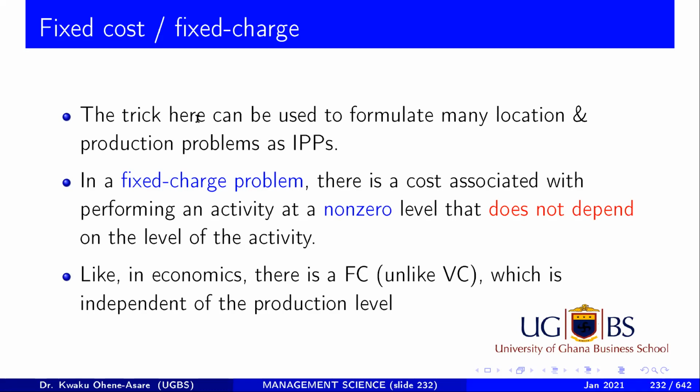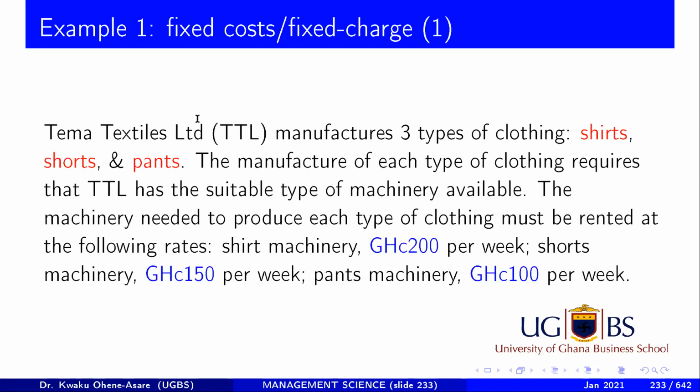Just as there is a fixed cost which is independent of the level of production. The best way to incorporate fixed cost into this production analysis is by taking an example. I'm going to read an example step by step, slowly, and explain to you how you can incorporate this in your work. So let's take an example, and I'll be walking you through it step by step. If at each point you are not clear, raise your hand, and then I will come back to it.